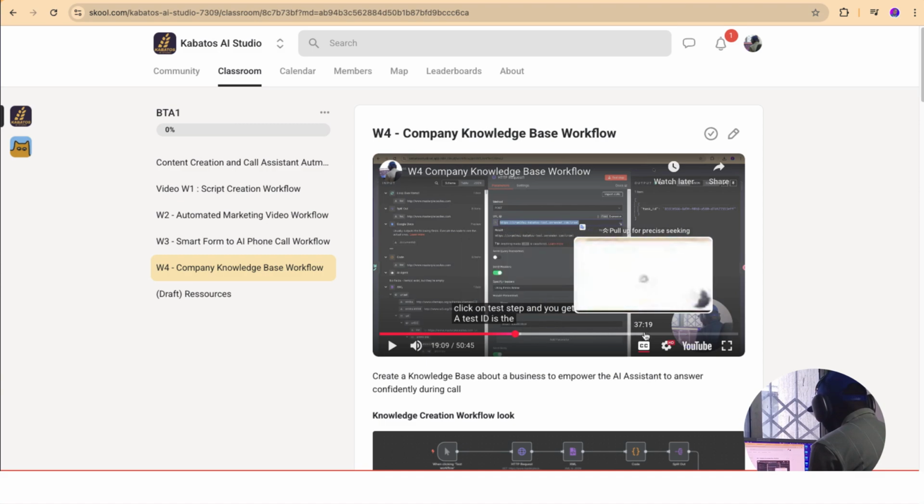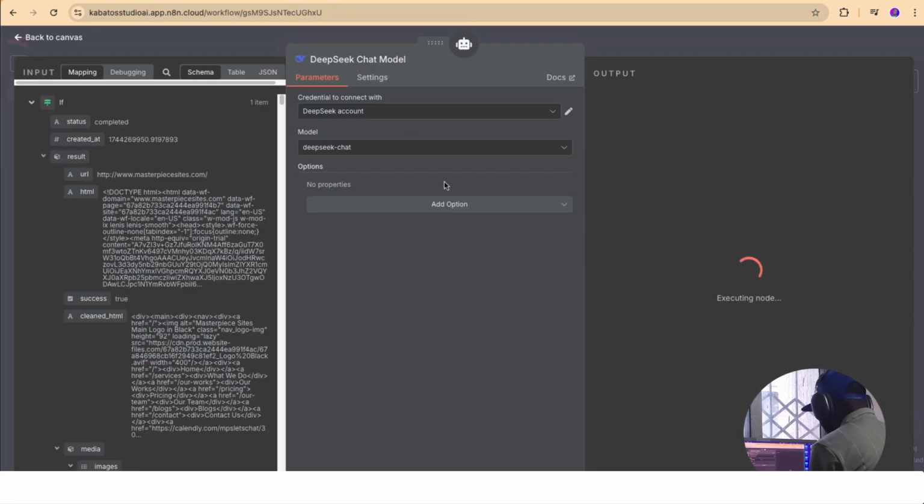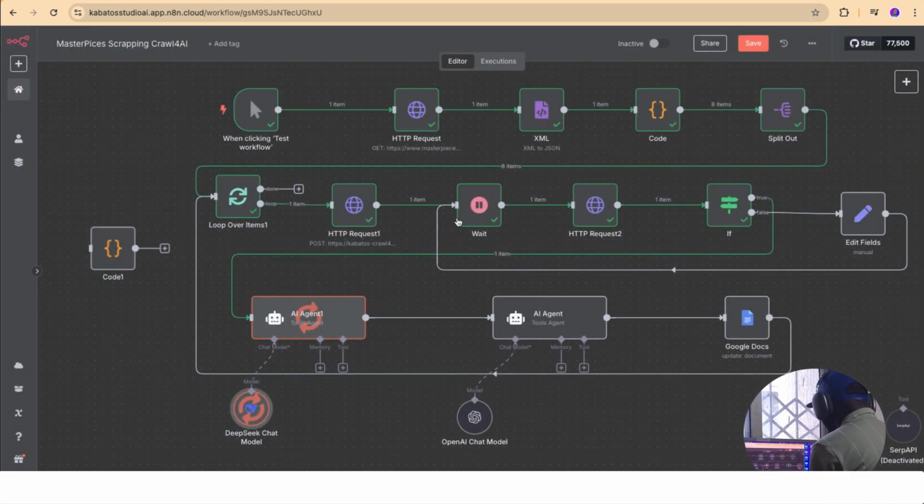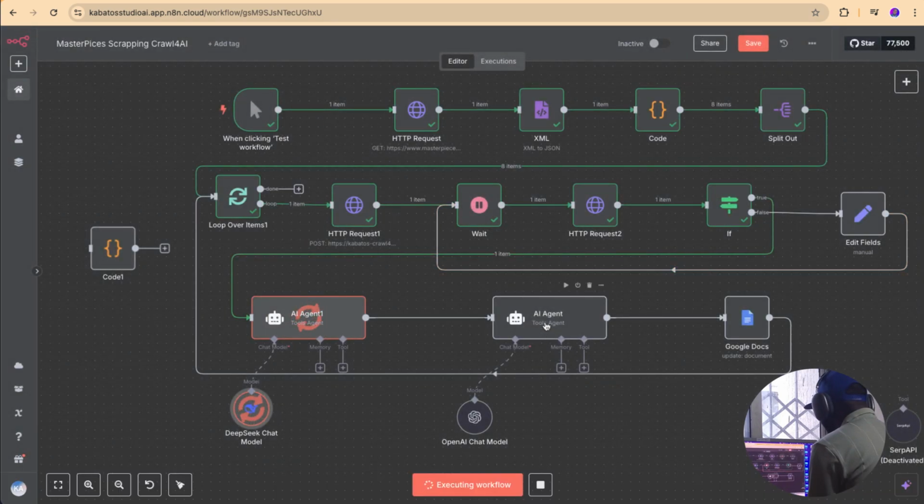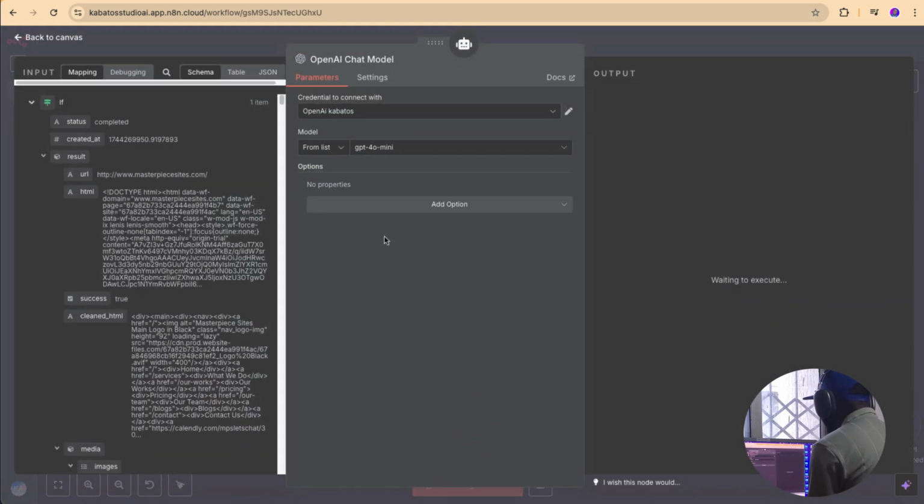Let me find it. No, and once you do that, you can connect your Deepseek, and it's done. You choose chat, and it's done. It's the same for OpenAI. You must go to platform.openai.com, create a new credential, and connect it.